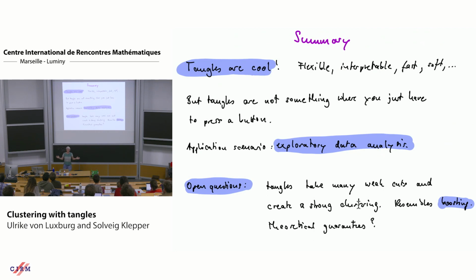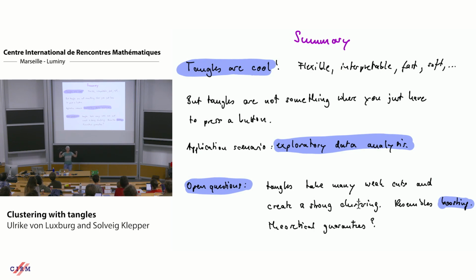So this is the story where we are now. I would say we're still at the very, very beginning, right? I mean, we have this one paper which is on arXiv and got rejected a number of times. Anyways, that's a different story. But I think tangles are really cool. They are really flexible, as we've just seen on the previous slides. You get interpretable clustering. They are fast. They are sort of in accuracy comparable to other approaches. So at first glance, there's nothing that's obviously wrong about this approach.